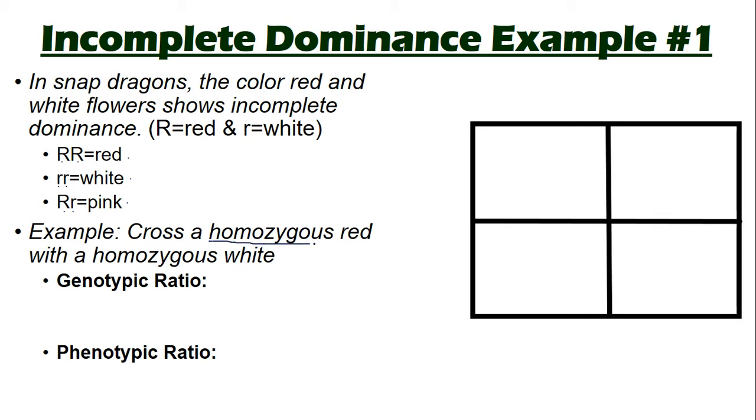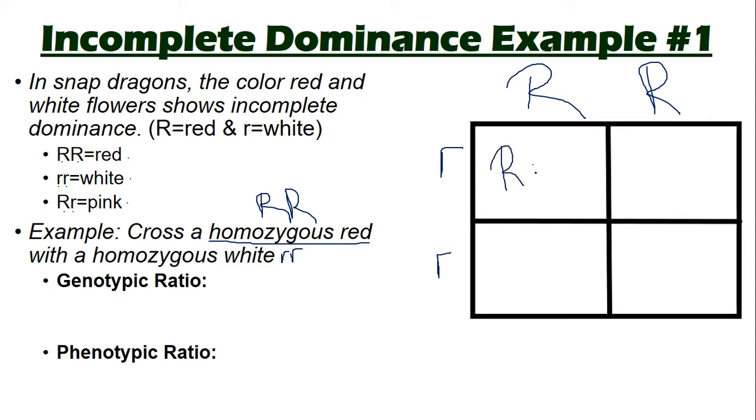In our example, we're going to cross a homozygous red with a homozygous white. Since it says homozygous red, we're going to have the big R, and homozygous white will be the lowercase r. We don't know which one is female or male, so I'm just going to place them in the order they came: big R at the top, little r on the side. If we cross, this becomes big R, little r in every box. The reason we know that is because the letter on the top comes down, the letter on the side comes over, and we always write the bigger letter before the lowercase letter.